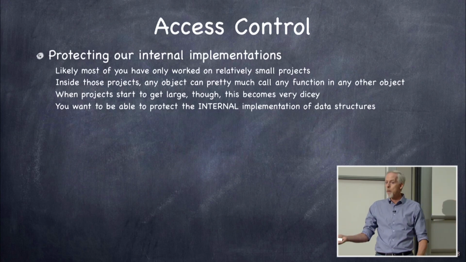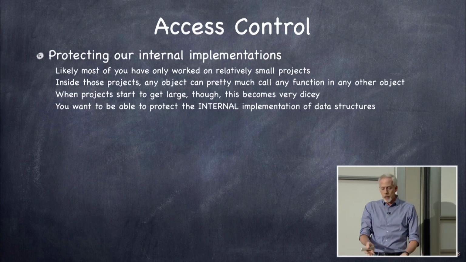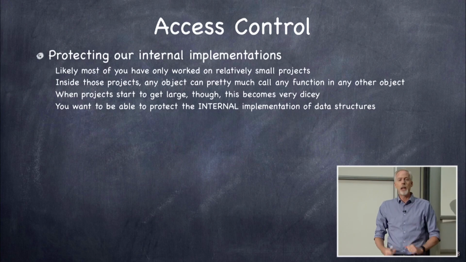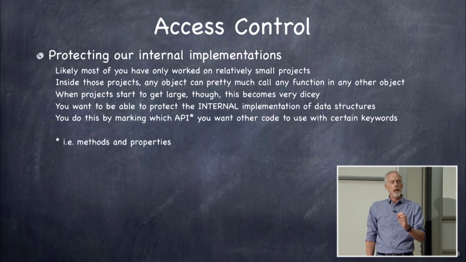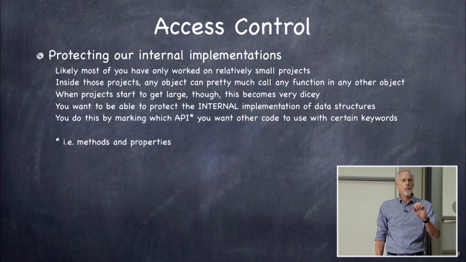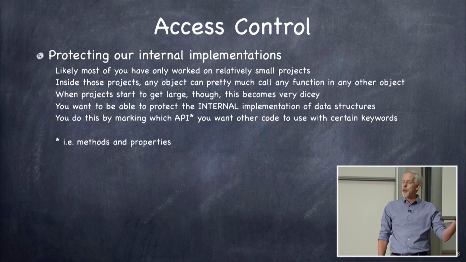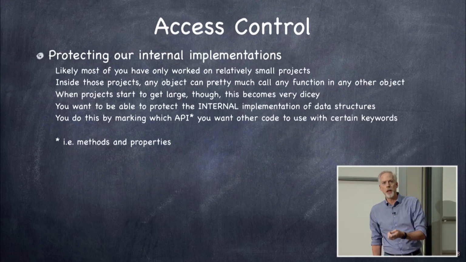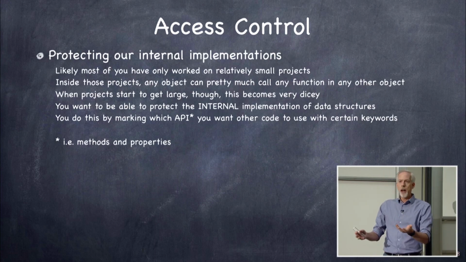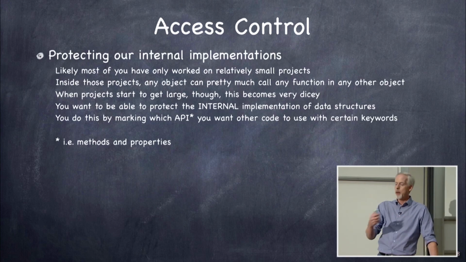Now there are some methods that you have to be able to call over there in their code, and we're going to make it clear which ones those are using access control. So access control is about having keywords that we're going to put into our API, put on our methods and vars, that say to other groups that we're programming with, yes, you are allowed to call this. I promise not to break this on you. It also tells them how to use your thing, because the ones that they're allowed to call are the ones that they should be using to use your concentration game or whatever.